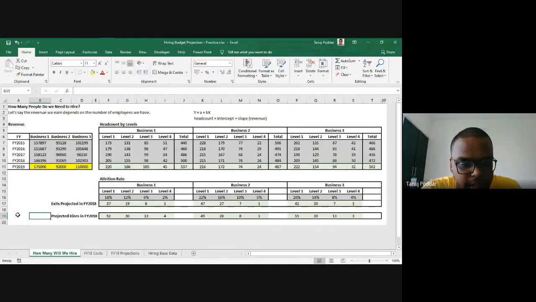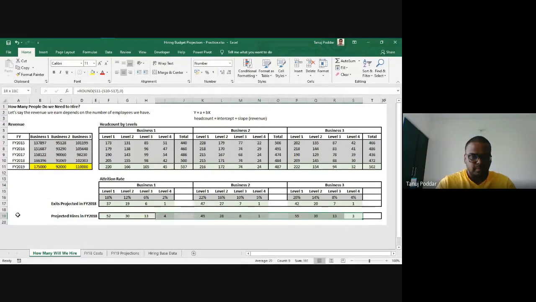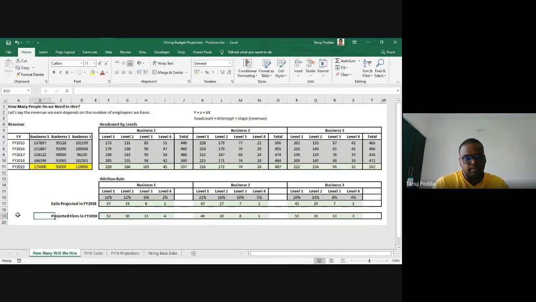Similarly, in case I want to hire people, I need to know the cost at which these people will be coming in. I need to know how many people we are going to hire so that I can decide how much the cost is going to be. Okay. So that being said, what is going to be a relevant field for us is this, and on this basis we'll do the further calculations in the coming sheets. So any doubts on this particular sheet, on how we calculated the final projected hires for 2018?